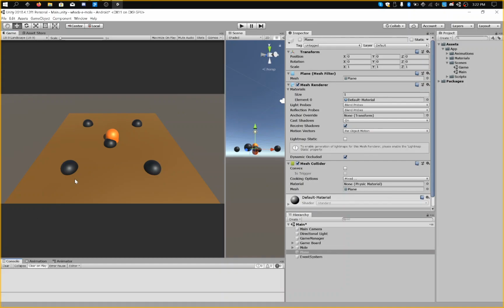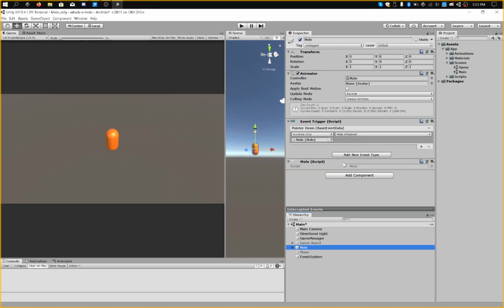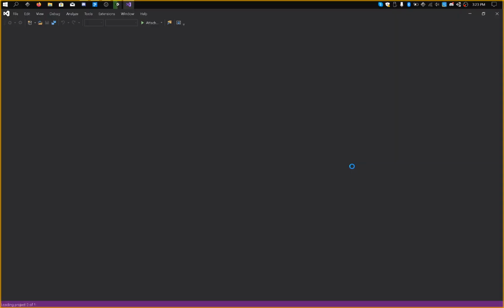So let's first work on fixing the mole. Let's disable the game board so we just see the mole. And let's open up the mole script that we have, and we're going to begin modifying.